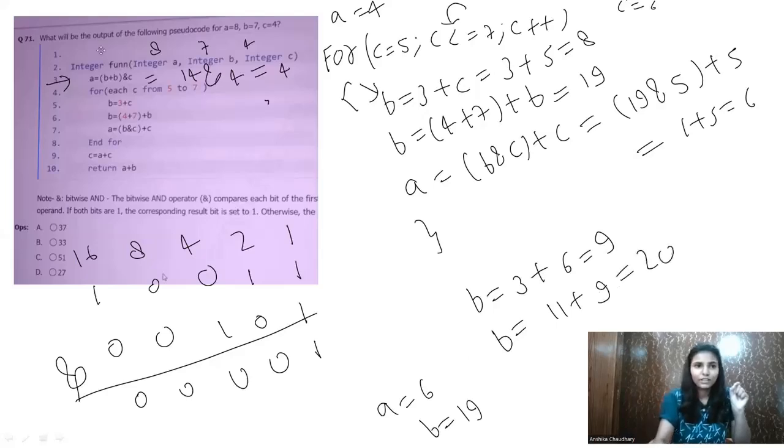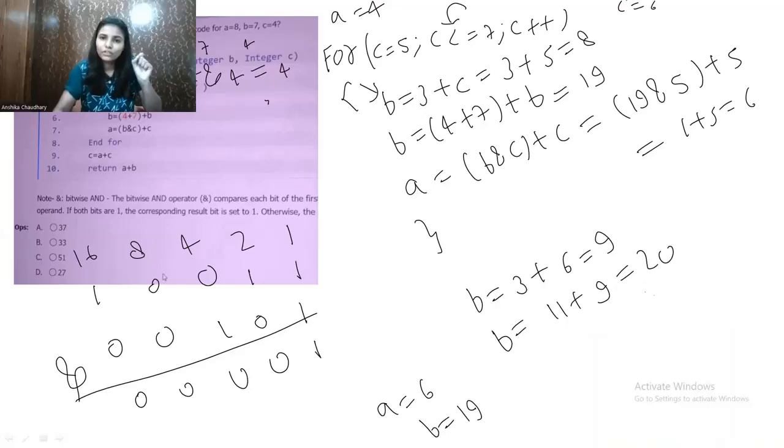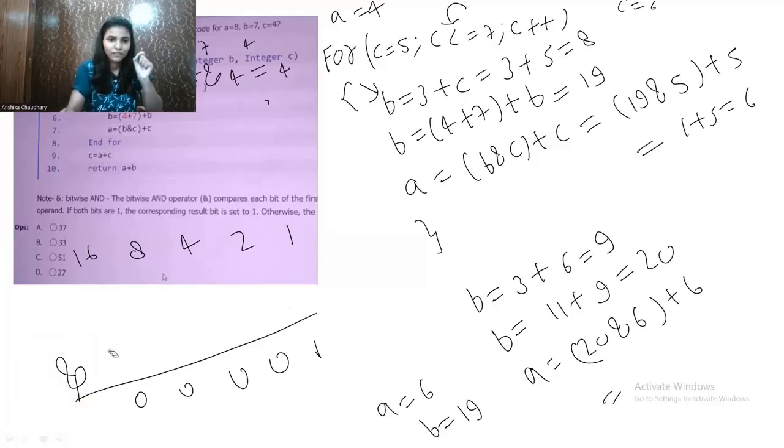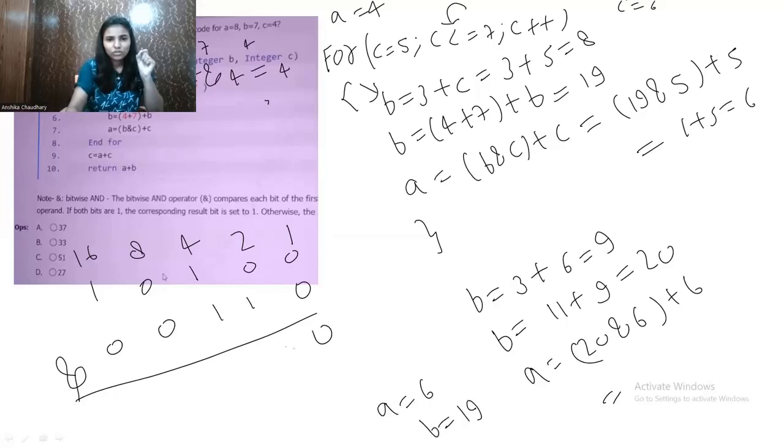Let me come here. So V value is 20 and A value is B and C. So V is 20 and C is 6 plus C. So we have to add 6. So 20 and C will be, first of all, let me take eraser and then we will move forward. So 20 will be 1 and 1 here, 0, 0 at the remaining places. And 6 will be 1, 1, 0 and remaining are 0. So 0, 0, 0, 0, 1, 0, 1, 1.